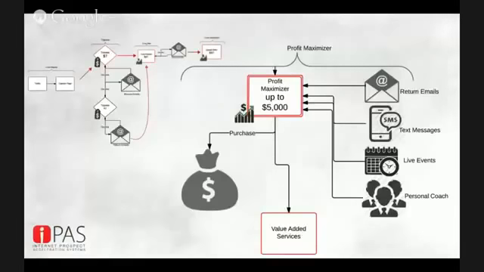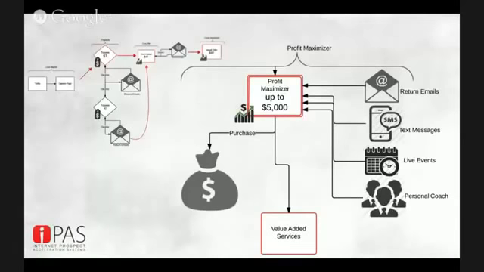So people get tuned into this Profit Maximizer. What is this product? What is it all about? And we also have return emails that drip on them. We add in other technologies like SMS text messaging, which show people the value of this product. We do live events that push this. We even have personal coaches that walk people through the business plan of why they need your Profit Maximizer. So you actually have business coaches calling and contacting your consumers that bought the whole front end. So they bought the tripwire and the core offer. Your business coach will actually call and speak to them or communicate with your client to show them the value of having a Profit Maximizer.